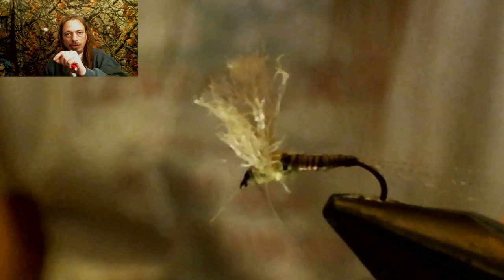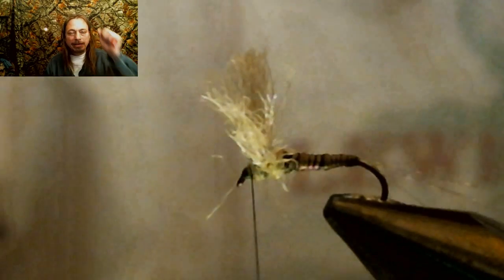We're going to dub that and go up to right behind the eyelet. And then right behind that eyelet, we're going to form a head, whip finish it. So that means we're going to put some dubbing behind the wing, in front of the wing, and then we're going to form a head, whip finish it, and that is it.